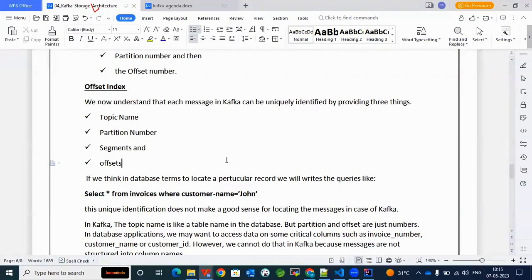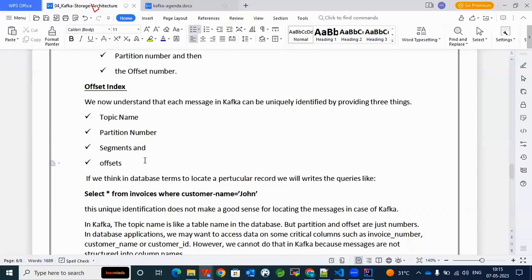Make sense, right? Till here, I believe it is clear. Each and every message can be identified using the offset inside the segment file, and the segment file will be created inside the partition. And for every topic, a partition will be created with the partition number.